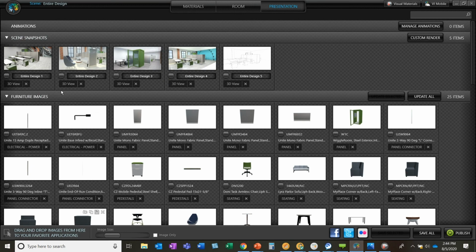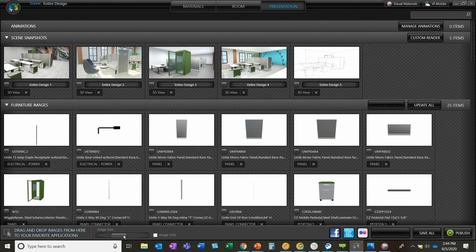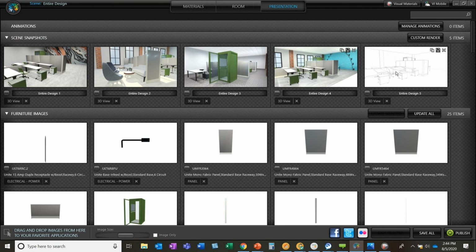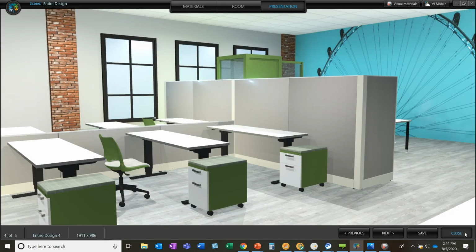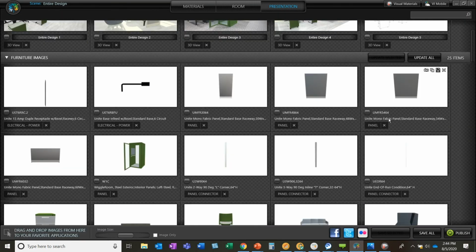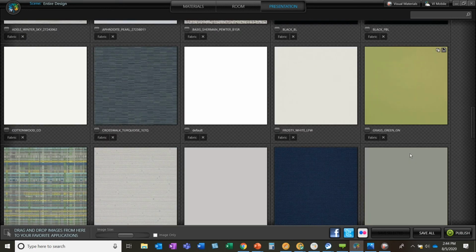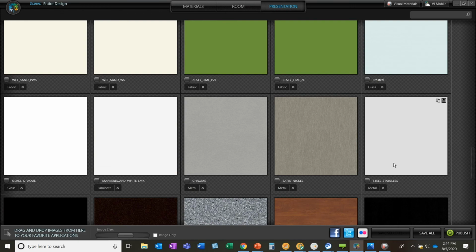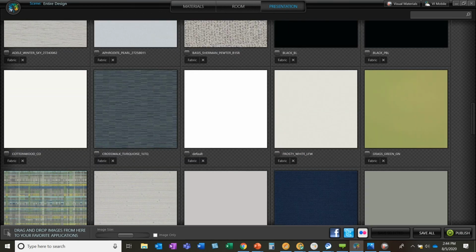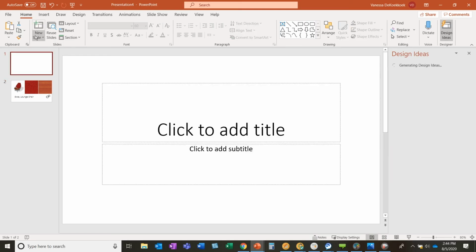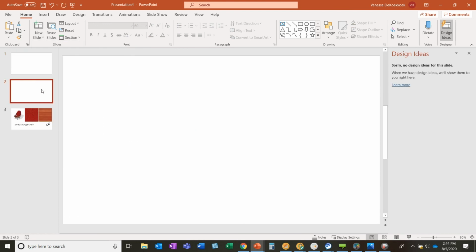Let's make them a little bit bigger. Here are the 2 images that we were just working with, so you can see them quickly. And we have all of the product that we've been working with and all of the swatches we've been working with. So similar to what I was showing a little bit earlier with PowerPoint, saying, well, let's just try to, as quick as possible, put together a few things so the client really understands that space.